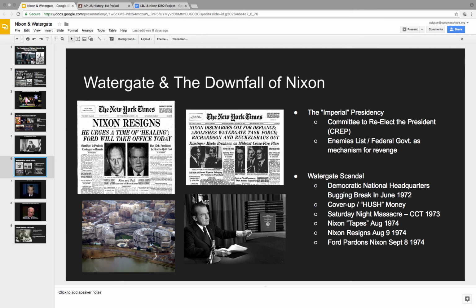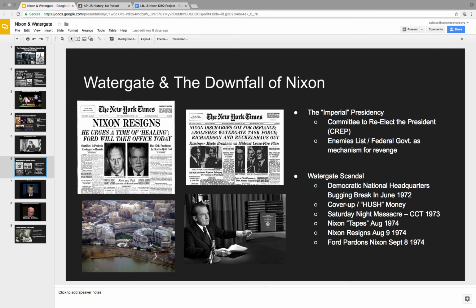It talks about a lot of the things that the videos mention, particularly Nixon's knowledge of the Watergate break-in, the subsequent cover-up, when he basically fired the Attorney General and the Assistant Attorney General and the Special Prosecutor that was investigating Watergate all in one night, known as the Saturday Night Massacre, when they found out that Nixon had been taping all of his conversations in the Oval Office, and the Supreme Court basically told him, listen, you got to turn over those tapes. And sure enough, when he turned over the tapes, there was 18 minutes that was missing, so we still don't know what those 18 minutes contained.